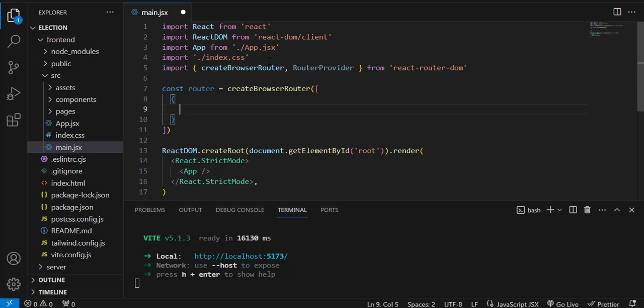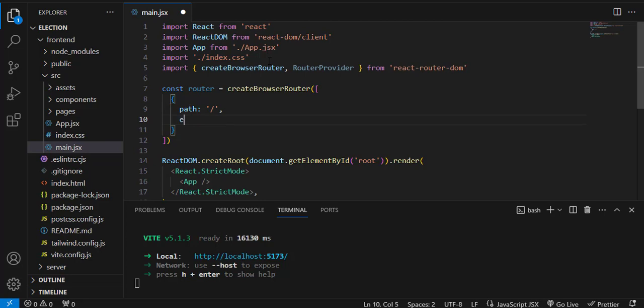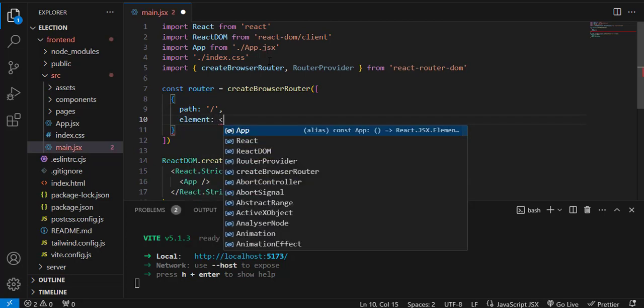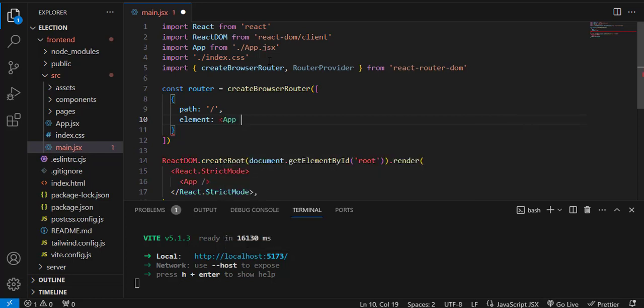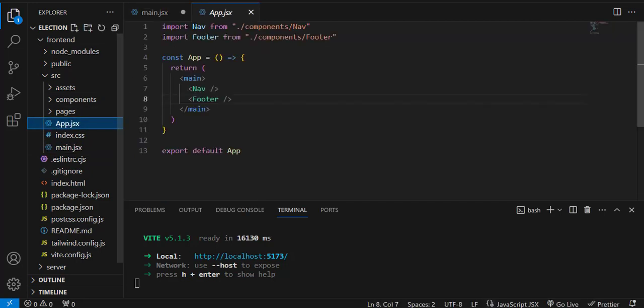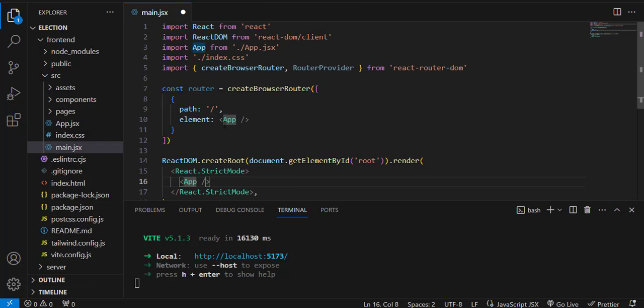So for this part, simply / I want to render the element of home, of app. Remember we have the app here, and this app is our starting point. Inside the app we have the nav and the footer, and that is what we are rendering right here inside the app.